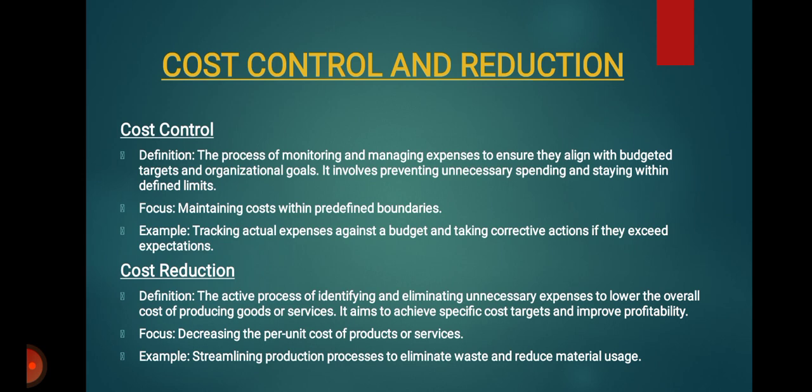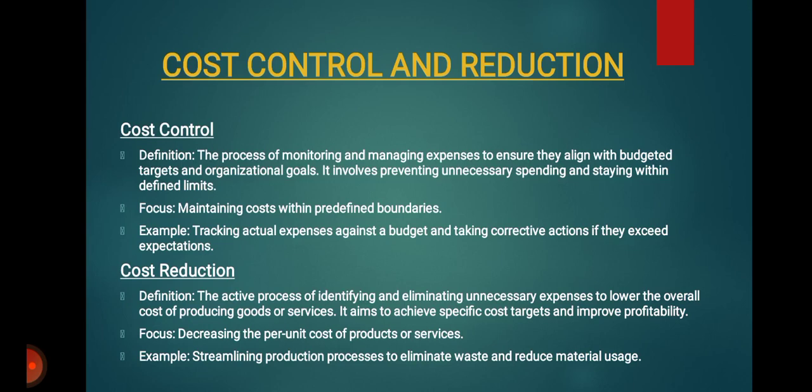So, by definition, the cost control is the process of monitoring and managing expenses to ensure that they align with budgeted targets and organizational goals. It involves preventing unnecessary spending and staying within the defined limits. So, this is cost control. So, it basically focuses on maintaining the cost in the predefined boundaries. For example, tracking actual expense against a budget and taking corrective actions if they exceed expectations.